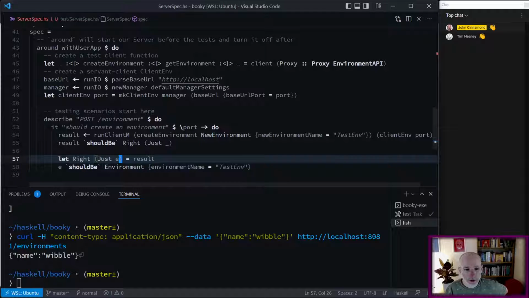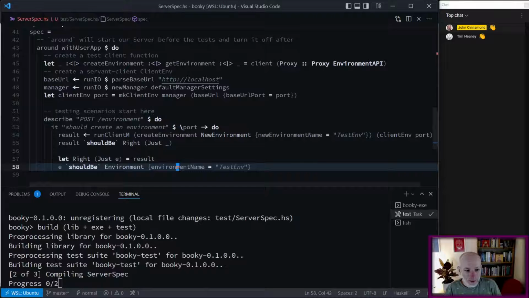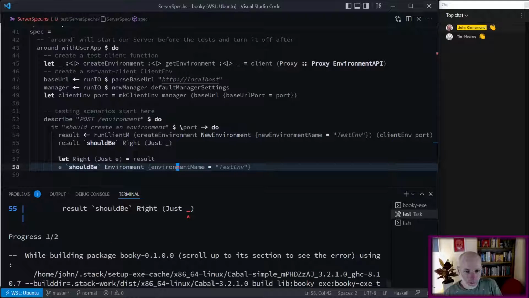So this should get out the environment because it should be just an environment, right? So it should destructure the environment to E, and then I should have access to that, and I can compare it to construct my own environment with environment name. When that's done, if this works, then in theory I can change it to return the entity environment. It does not work.